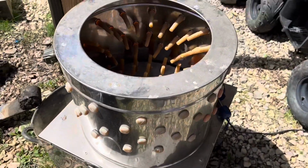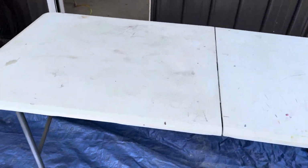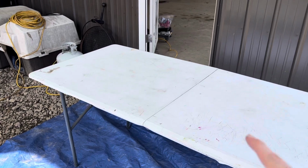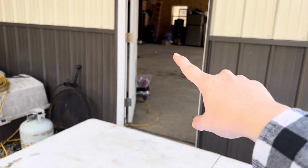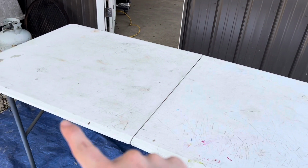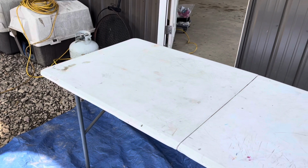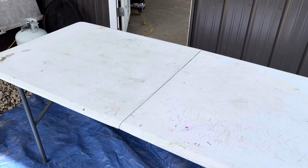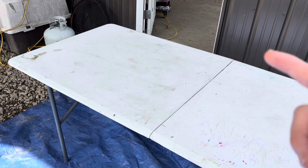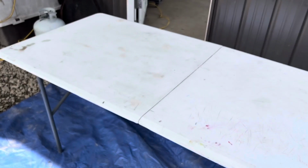So that's the plucker. Once they are plucked, normally we would gut them. If we were keeping the chickens whole, we would gut them, but this time we're going to cut all of our chickens apart. So they're gonna come over to this table. They're in the garage still and they're super heavy, so I'm not going to show you those right at the moment, but we have 2 huge stainless steel plates that we sit on top of this. We never cut directly on this plastic table. It's like a stainless steel countertop essentially, and that's what we use to cut the chickens apart on. Because we are not gutting them, we are going to very carefully cut the breasts and the tender meat out, and then we will remove the legs and thighs. And that's essentially it.